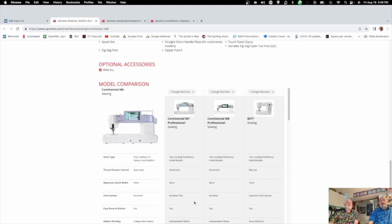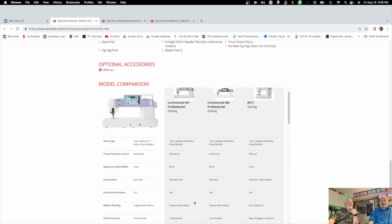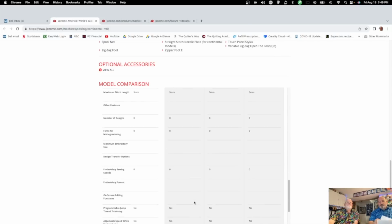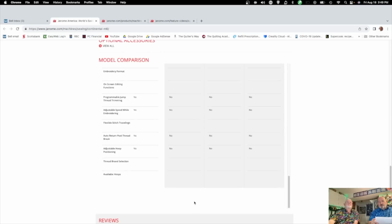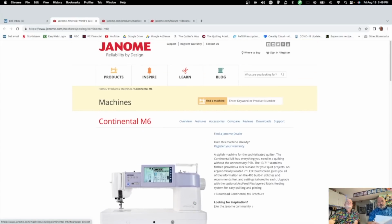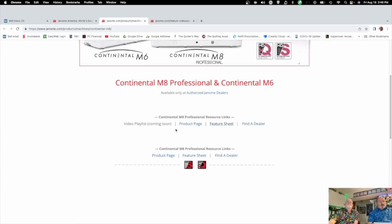So if the M8, now here's the thing. How much more would the M8 be? Well, you don't know. I'm assuming the M8, speculation here, and I have nothing more to base it on than just that, speculation. If the M7 QCS is about $500 more than the M7, I suspect that the Continental M8 is $1,000 more than that. That would be an accurate guess on my part. And they didn't even list the one thing they have on the M8 that none of the other machines have, which is the stitch regulator. They don't even have a category for that. Yeah. So this chart sounds to me like they've got too many machines that are a similar model, because there's not much difference between the M7 and the M7 QCS, except I did find that according to their specifications, the QCS has fewer accessories than the M7, but costs more. The only thing is it looks a little different.